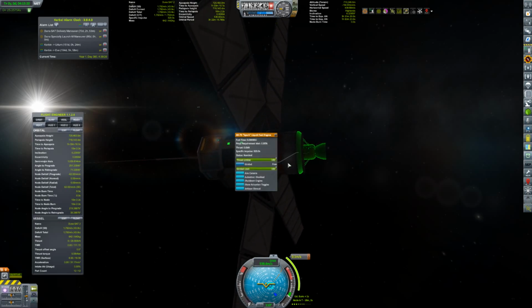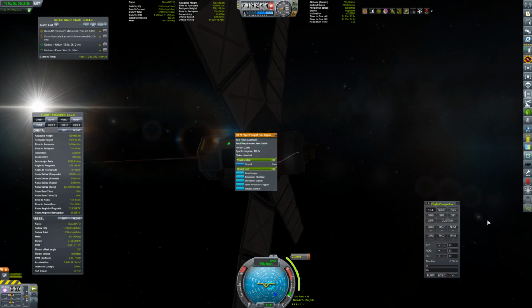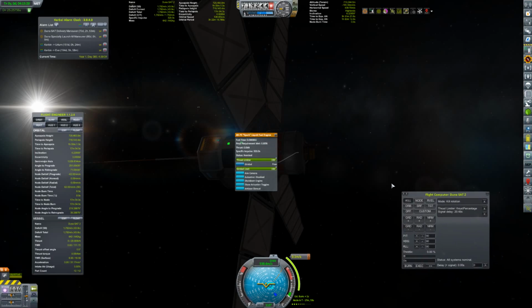Let's take this and make the thrust limiter be basically nil, as close to nil as we can get, anyway. That hopefully will extend the burn a little bit and allow me to get even more precise with it, hopefully.